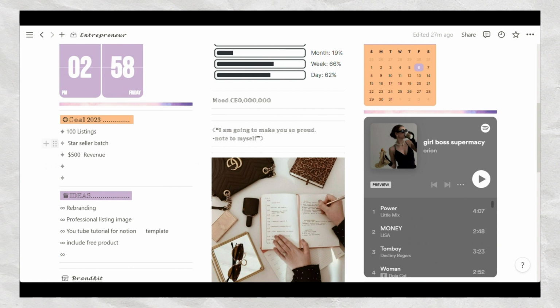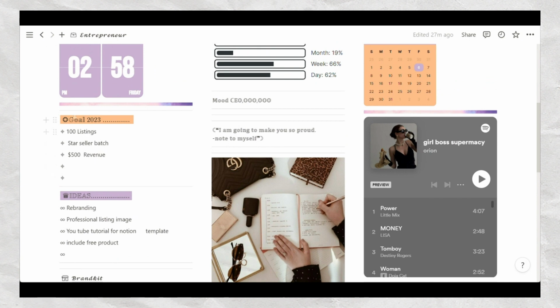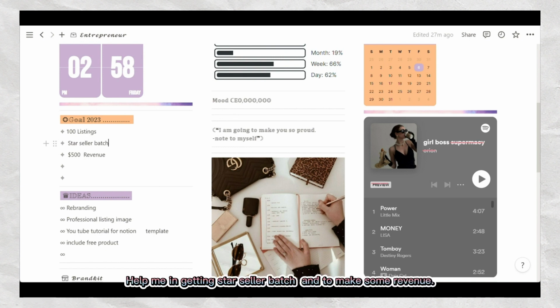So here I have goals and ideas. So goals, I have goal of 100 listings, hopefully, and I will do it. And also I have star seller badge. So if people can purchase my products, then I hope I get a star seller badge.